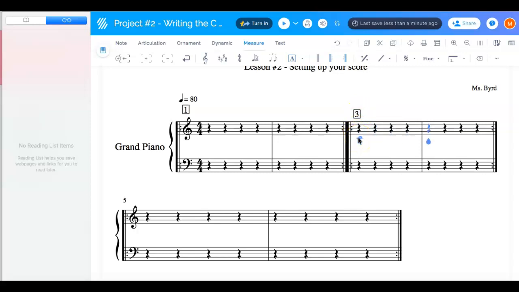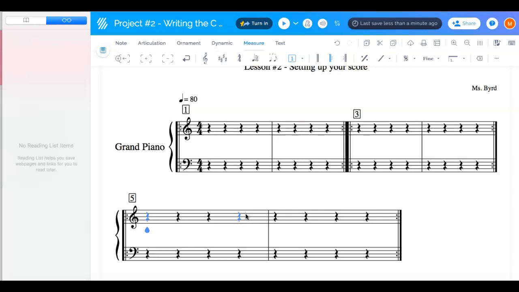So we're going to move over to measure number 5. And you can be anywhere in that measure, by the way. As long as your highlight is in that measure and you go back up to the rehearsal mark and you choose that one again, it changes. Notice how the little single 5 changed to the boxed 5, okay? So now all our measures are set up.